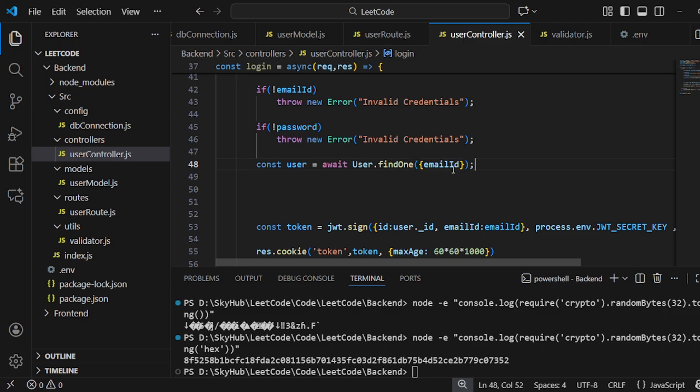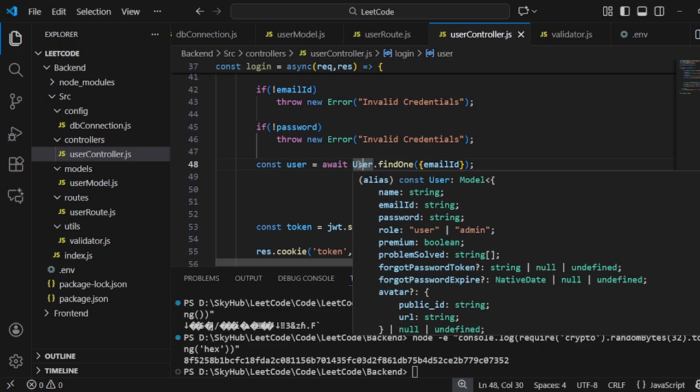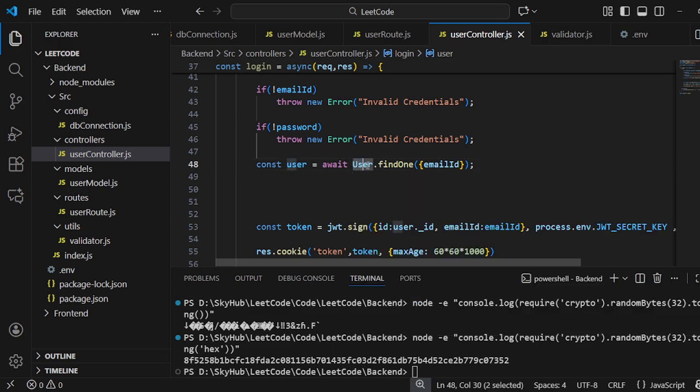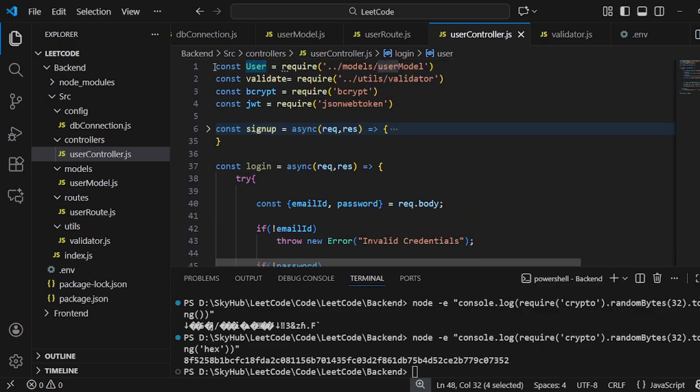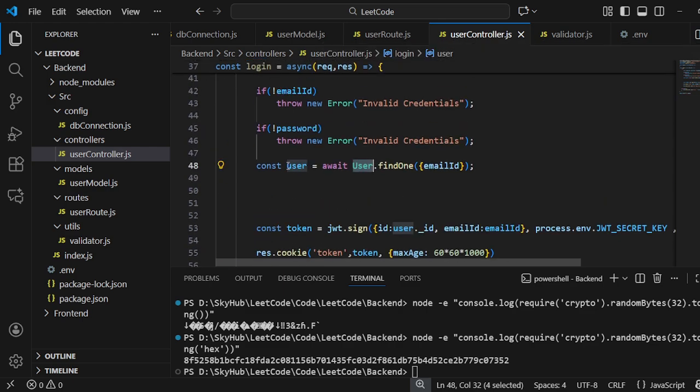If the email ID is present in the MongoDB database, then it's sent to this user. Here the capital U User is the one from const User require models user model, and this lowercase user is different.